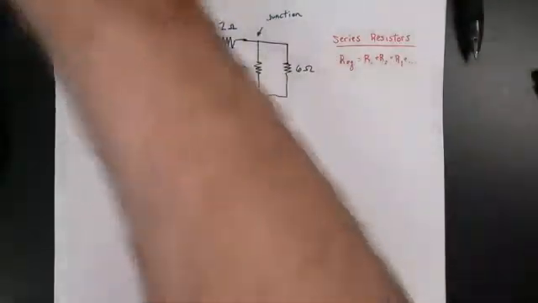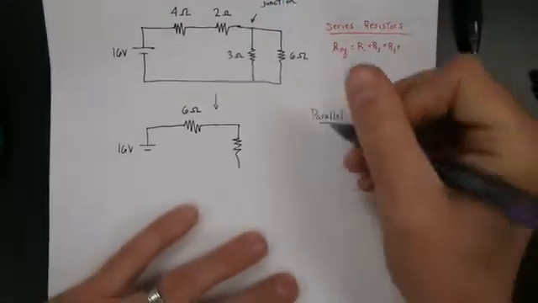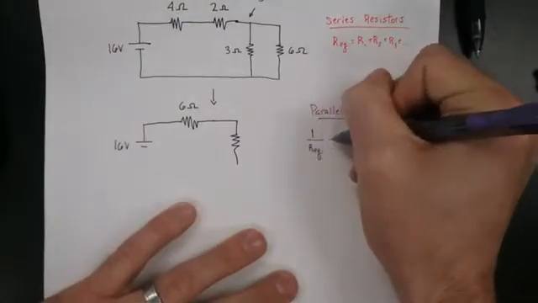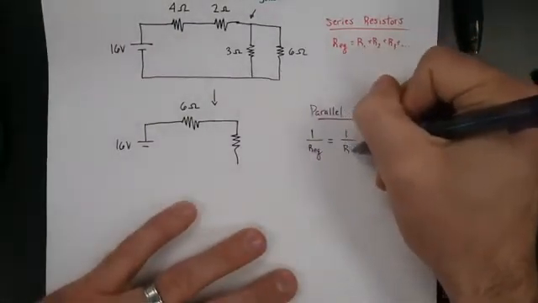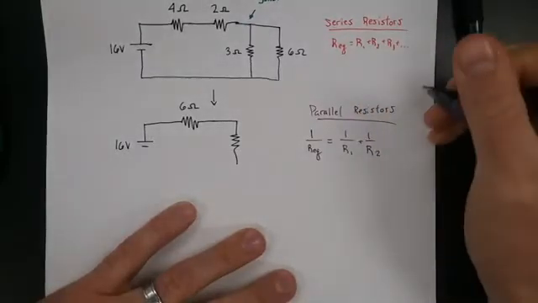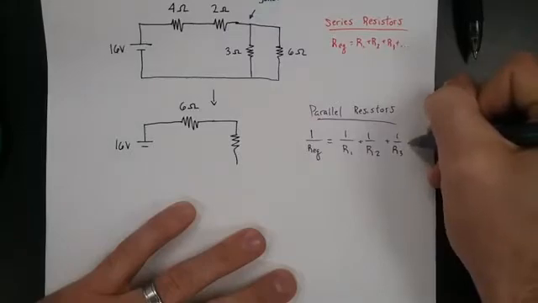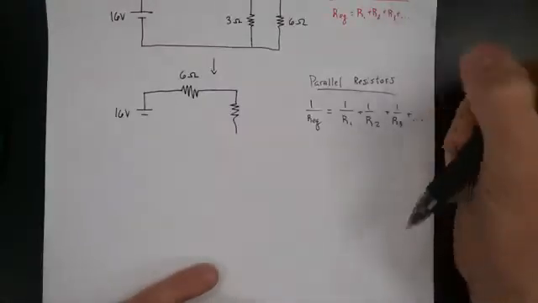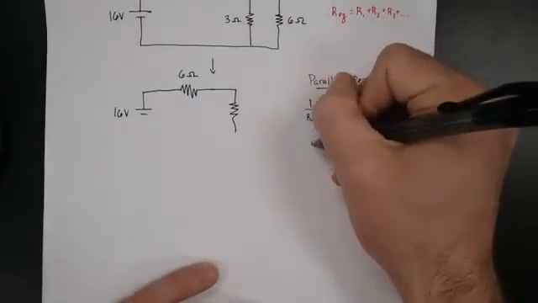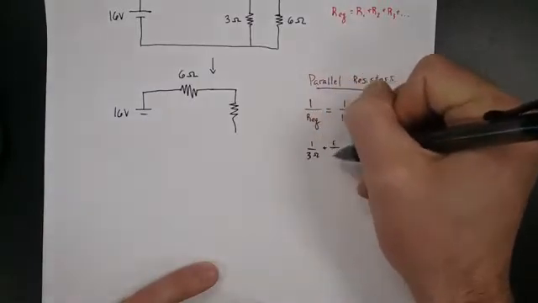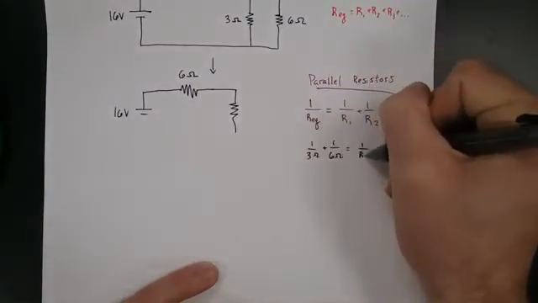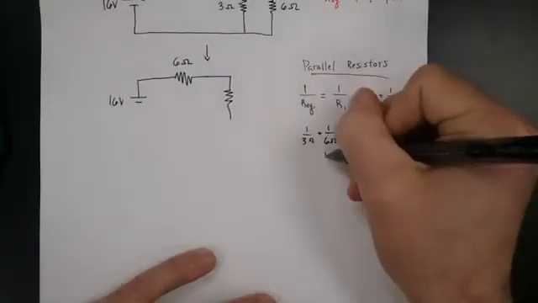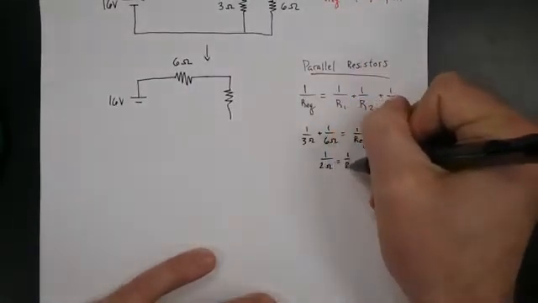We can combine parallel resistors by adding them up in a way that actually makes the equivalent resistance smaller. And you can do that like this. 1 over R equivalent equals 1 over R1 plus 1 over R2 plus 1 over R3, if there are 3, ... forever and ever. And it turns out when you do that with the 3 ohm resistor, I'll show that work. It becomes 1 over 3 ohms plus 1 over 6 ohms equals 1 over R equivalent. Or these combined mean 1 over 2 ohms equals 1 over R equivalent.